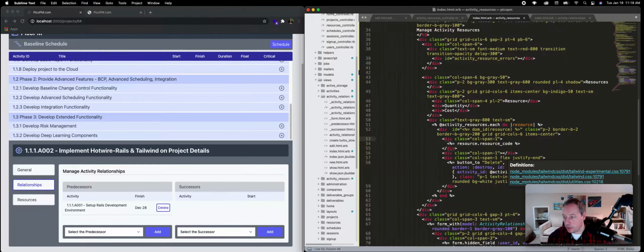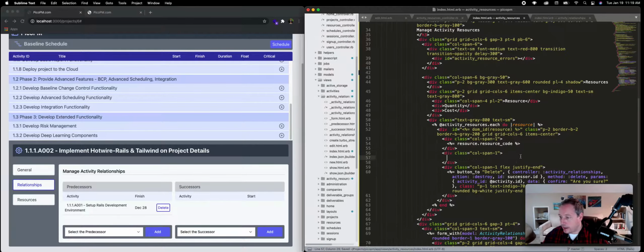So resource code maybe 1. We're going to have another column for, well, we'll create a method, resource code and title. So there'll be a method that will display that. And let's just do resource code right now. So let's go ahead and add resource code, resource quantity.